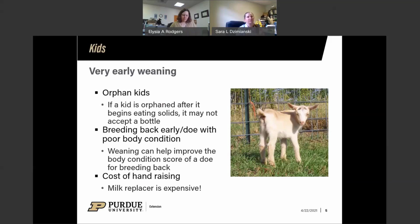You may lose some growth there, but in general, if they're eating solids, then they generally will be okay, especially if they refuse to take a bottle. But if they're not eating solids yet, you don't want to attempt to wean them at all. Or you may have a doe that's in poor condition. Say she had a really rough winter.